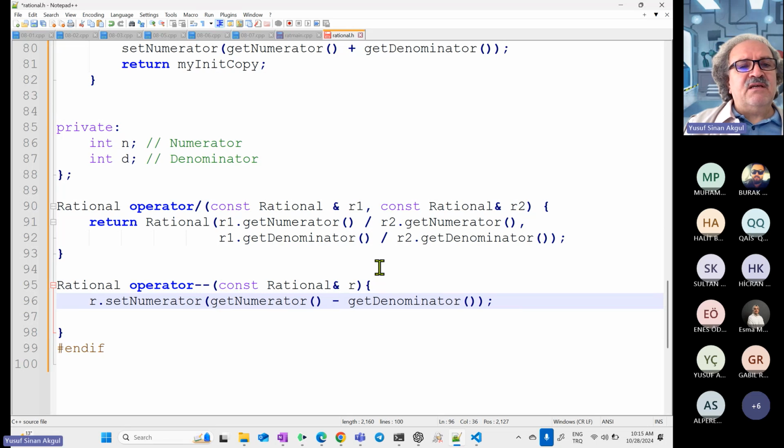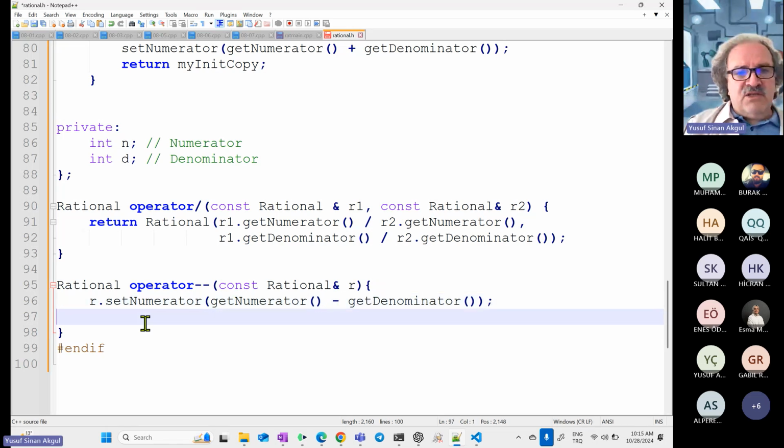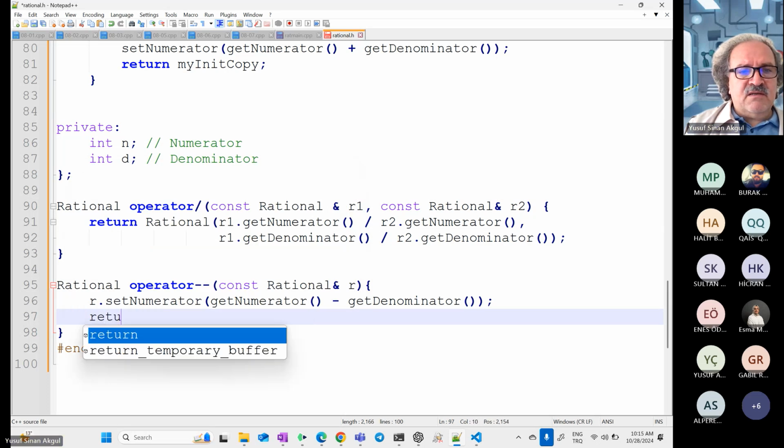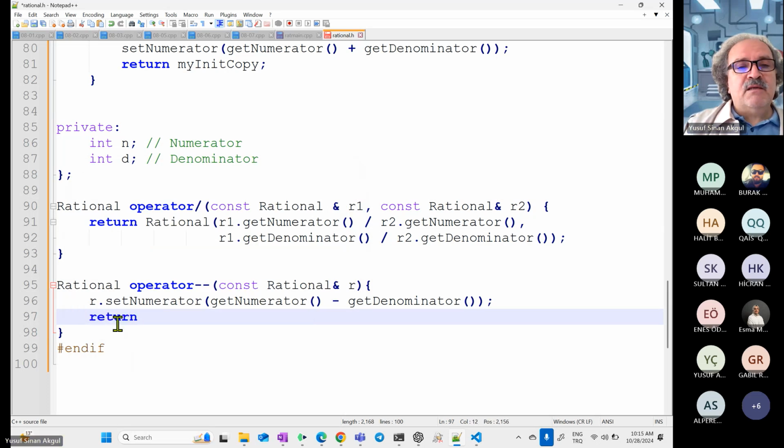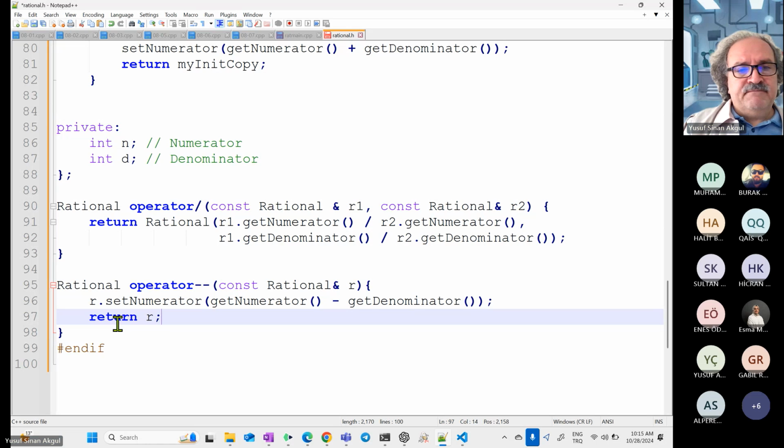Then I will return what? Return just R itself, right? Return R, because that one is already decremented. That's as simple as this.